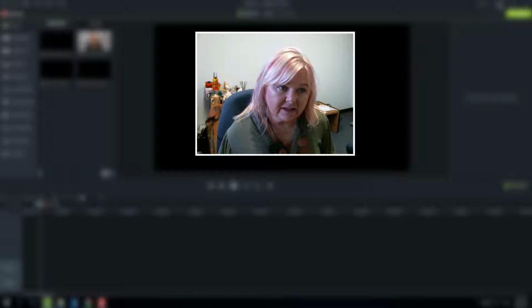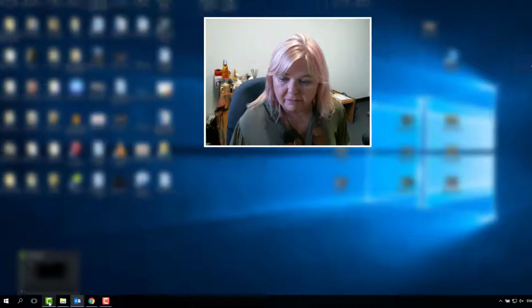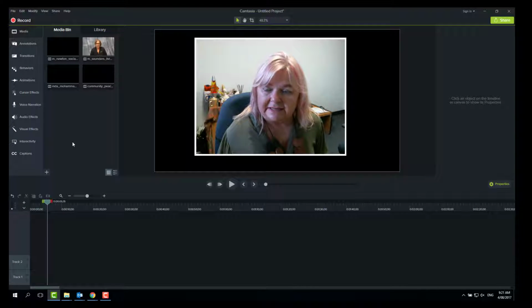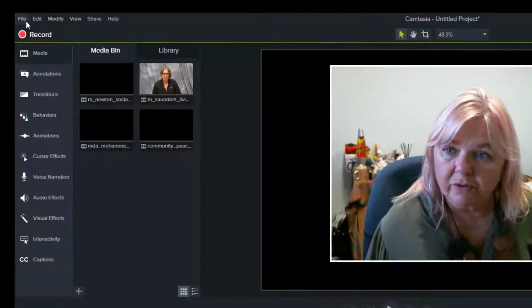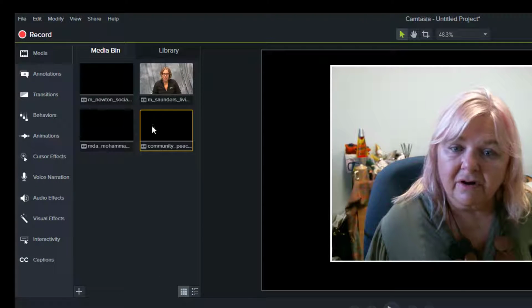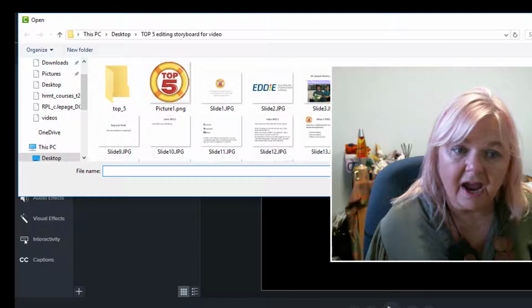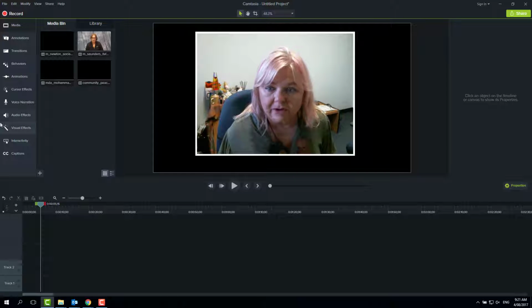Now how I would get there is by clicking on the icon down the bottom of the menu of my computer, and that brings that up. Okay, so if I need to bring in an existing video, maybe a Zoom session of course, what you can do is you can go File, Import Media, find where your media would be, and press Open and import from there. You can also just drag your media into the media bin.